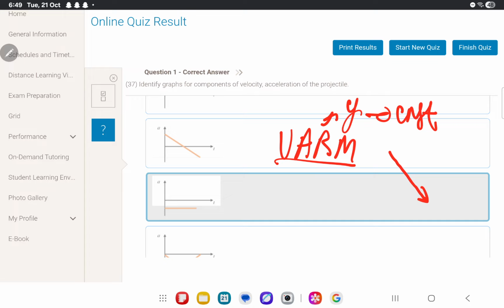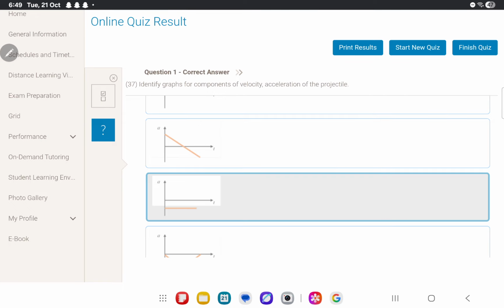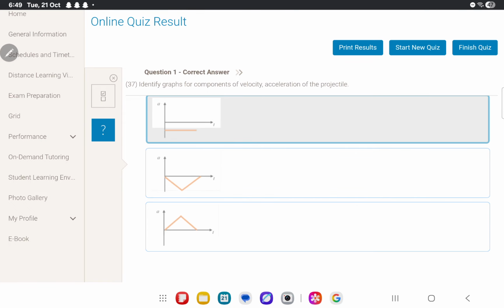Now, remember, we said that our graph is going to be decreasing. And anyway, we don't even need to know all this. Remember, acceleration was equal to negative g. So this is negative. We need a graph that is negative and is a line like this. We need no change in our acceleration at all. This was changing. This is changing. This you can see is going down, then going back up. So this is wrong, leaving this one as the only correct answer. And this one the same thing. All right, that was question 1.